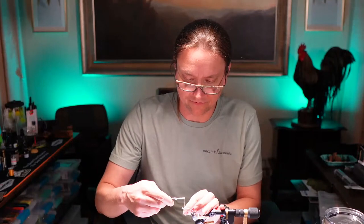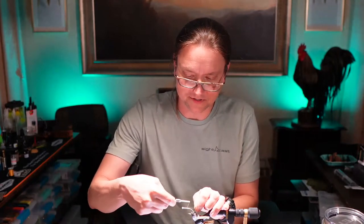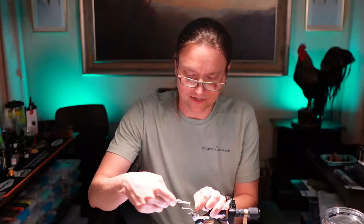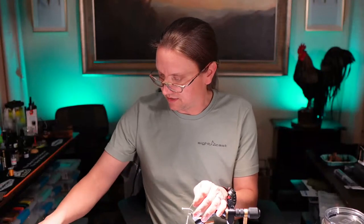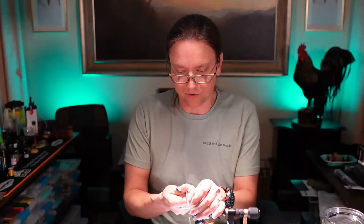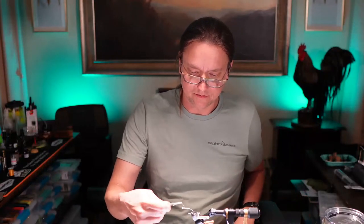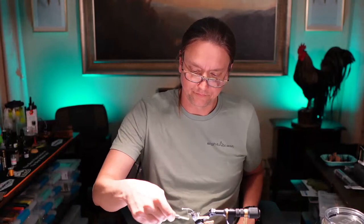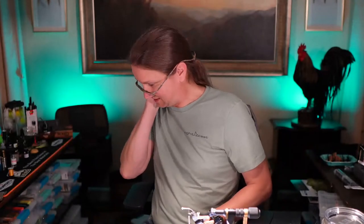This is going to be a really fun fly for everyone. Because if you're like me, this one is just so different that it's challenging. But it doesn't really require a whole bunch of materials. And the techniques are pretty simple, but there are a couple unique things about it. So let's switch over to the vise, honey, please.